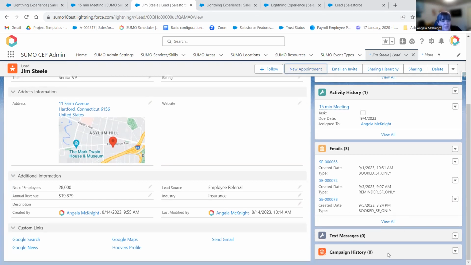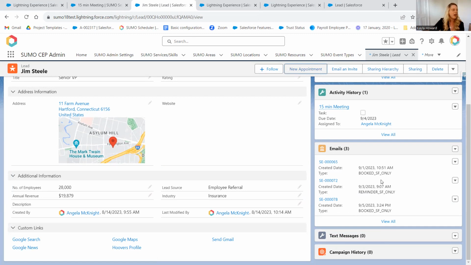Also, if text messages are enabled in your org, you can see the text messages right here from the related list as well. Really cool thing about having access to the text messages is you can also now build out a report so you can see and track how many SMS you're using against your allotment. So definitely handy to now have that information available.